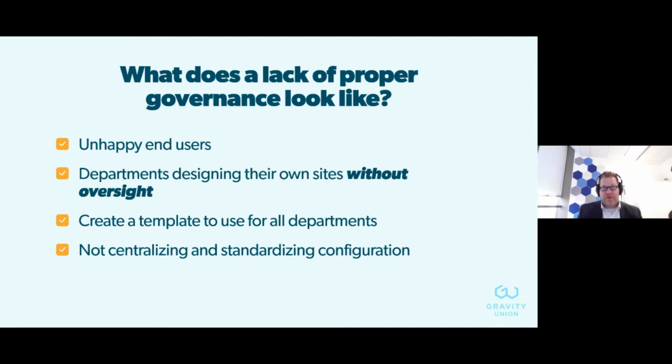So you want to partner with the business, design a solution for them, reuse reusable components when we can, and then when we need to break out of the mold, create bespoke solutions to meet their specific needs. And every department has different needs. That just really makes sense. And then also not centralizing or standardizing our configuration. So if you see any of these things happening in your organization, chances are your governance needs a little bit of rework.